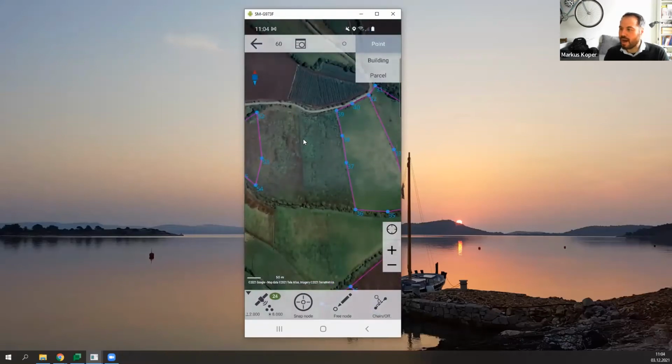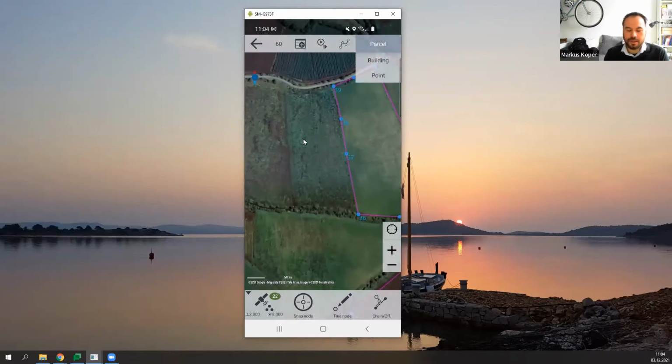Now I want to collect a parcel. I explained that we have here in the top right corner the coding system. I select parcel now, and the parcel switches to the top. And now I want to collect a new parcel. So my new parcel is, I hope you can see that, here's a structure. I'll try to point here with my mouse. You can see it in the aerial map. It looks like an agriculture plot. And I want to collect this as a new parcel.